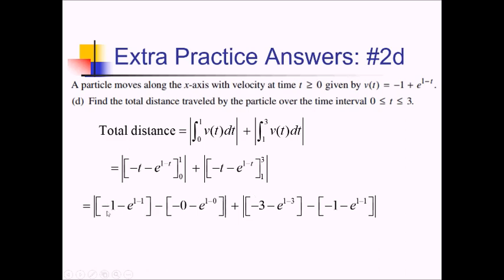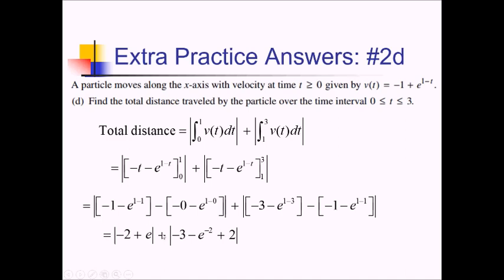So right here we have negative 1 minus e to the 1 minus 1. Well, this is really e to the 0, which is 1. So we're doing negative 1 minus 1, that's going to be negative 2. Over here, this is going to be 0 minus e. So we have a negative e, but we're subtracting that, so this is really a plus e, and that's all inside one absolute value. In the other absolute value, this is negative 3 minus e to the negative 2. And then over here, this is negative 1, basically minus 1 again, so negative 2, but we're subtracting that, so this is now going to be positive 2. We having fun yet? Let's keep going.